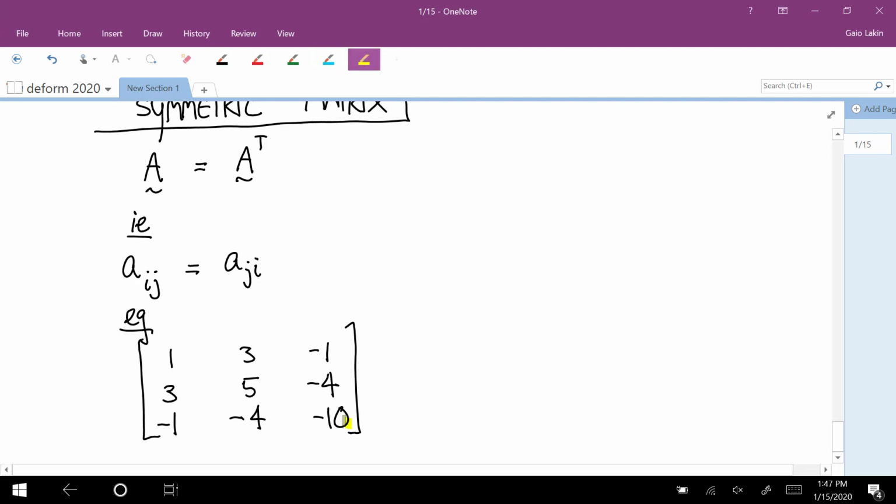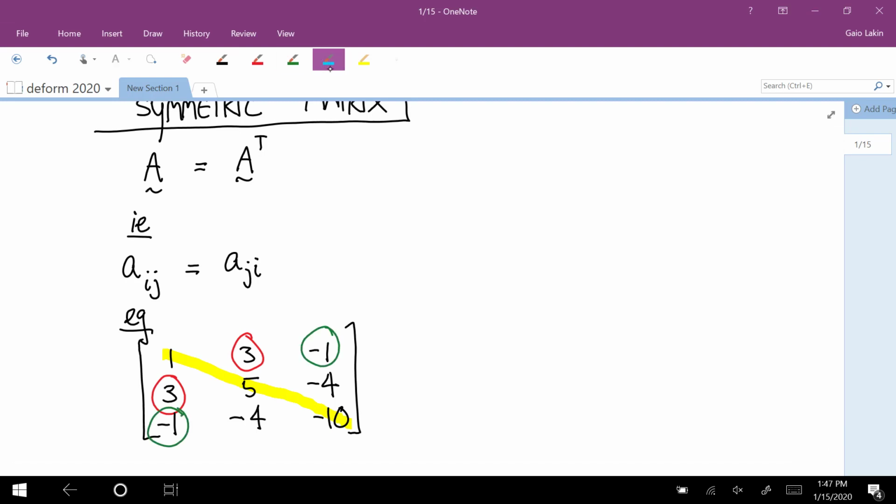So it's symmetric because after you forget about the diagonal, the 1,2 equals the 2,1, the 1,3 equals the 3,1, and the 2,3 equals the 3,2. Yes, the stress tensor matrix is a symmetric matrix. Yes, it has to be. You don't have to remember that yet. We'll talk about that when we talk about the meaning of a stress tensor.